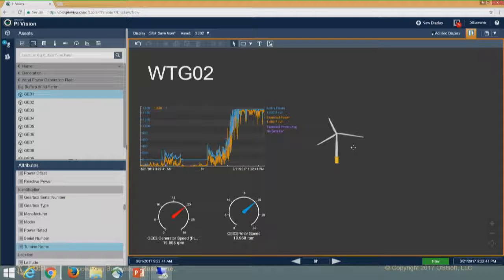All right, that looks really great. Can you share this? I mean, could I start with this? Could you send it to me? Yeah, definitely. So all I have to do is save it, and then set the security so that you can see it as well. And then I'll just give you the URL, and you can go to that and take a look. That would be awesome. And then if you want to use that as kind of a template to build your own display, you can start building off of that.